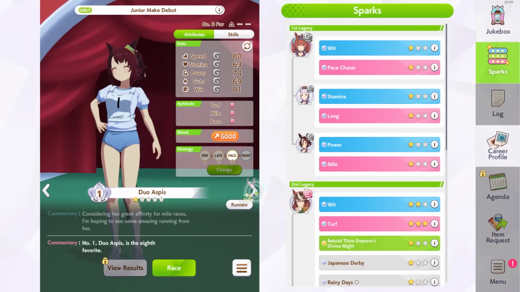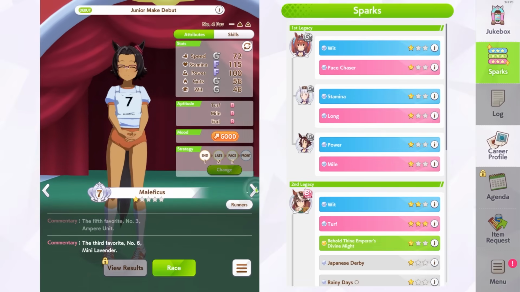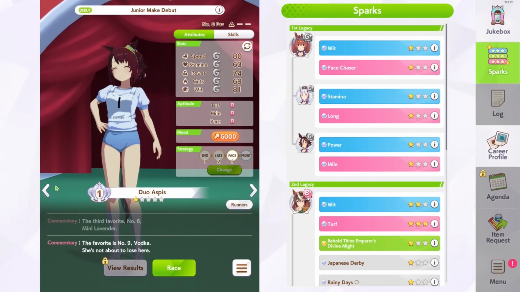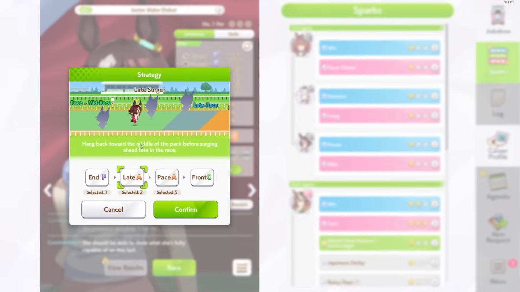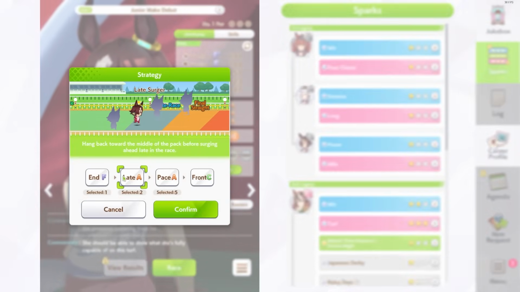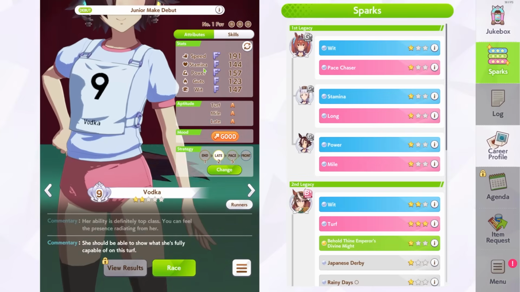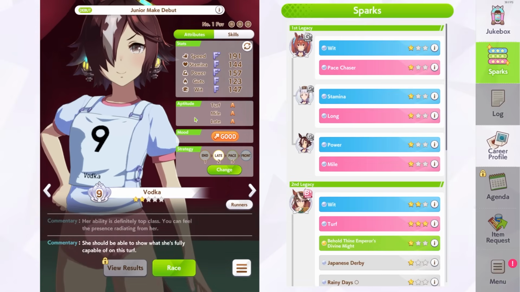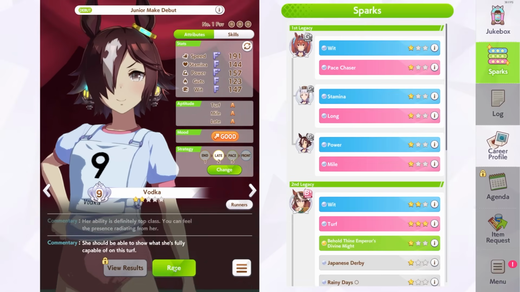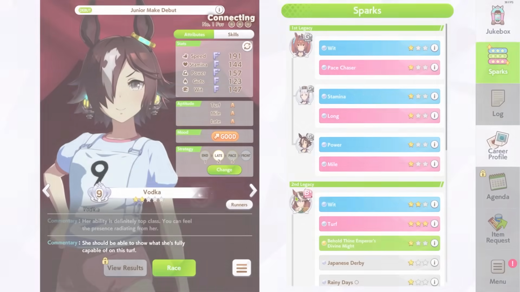We could take a look at the other runners. You can tell all their stats are very, very poor, so I do think we should be able to win this pretty easily. We could change our strategy, but our strategy should be the late strategy, the late surger strategy. And this will match with the way we built Vodka, or at least built her support deck, in focusing on power. So I'm going to go ahead and pick that one, and we're going to see how she does. So hopefully we don't end up with a first loss.